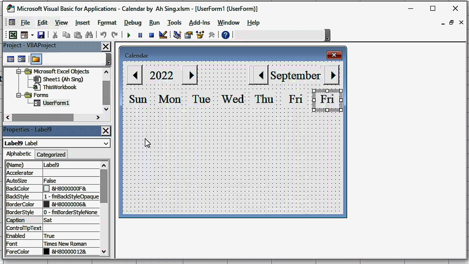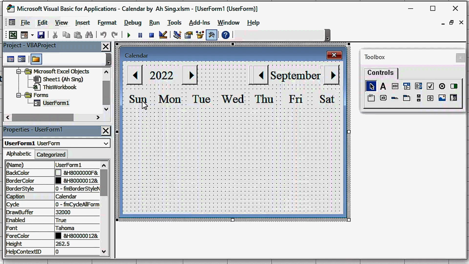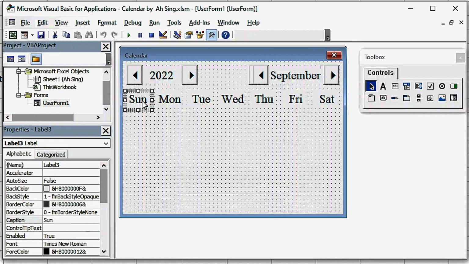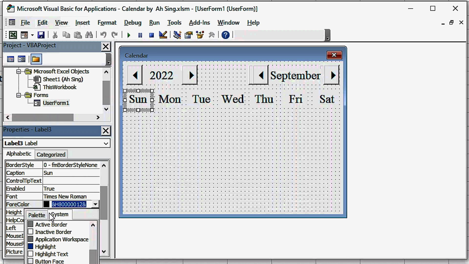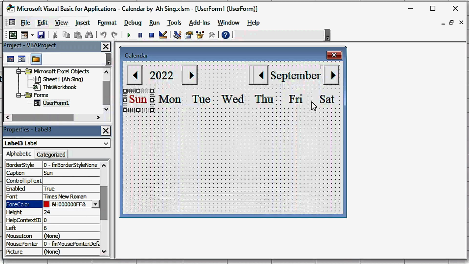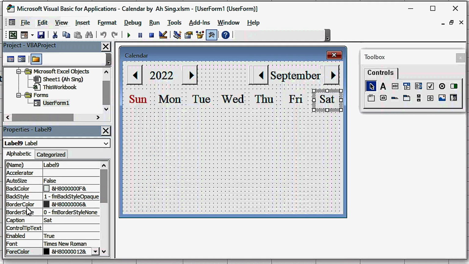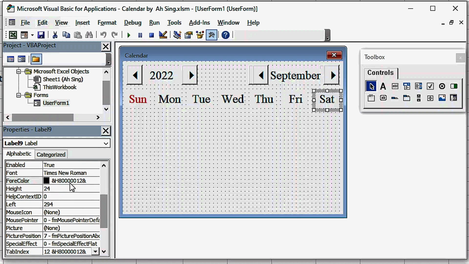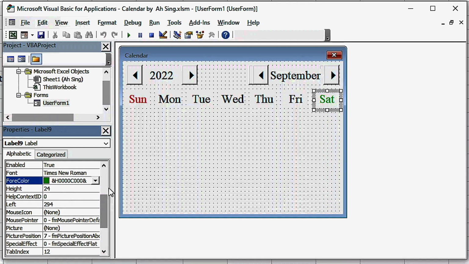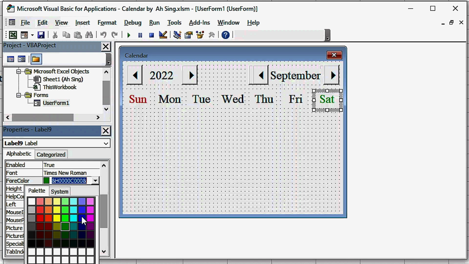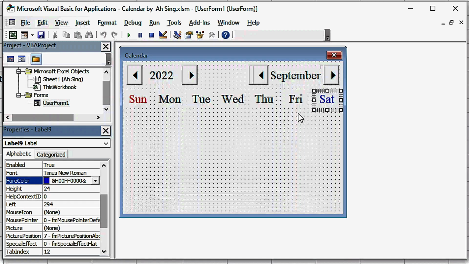If we want a better or more attractive appearance, we can change the Sunday font color to red. For Saturday, we can change the font color to blue, or green. Green is not visible enough, so we can choose a color that is nice enough.